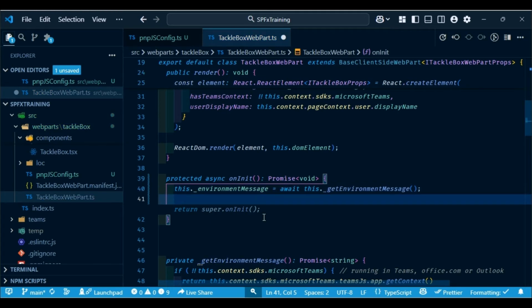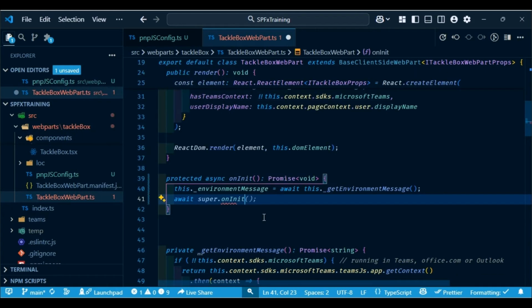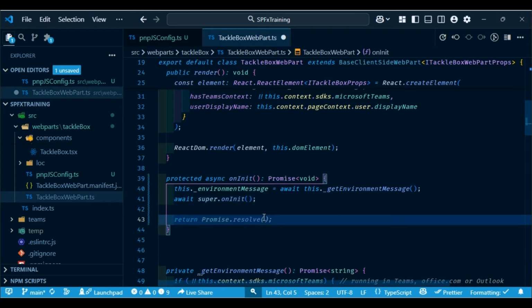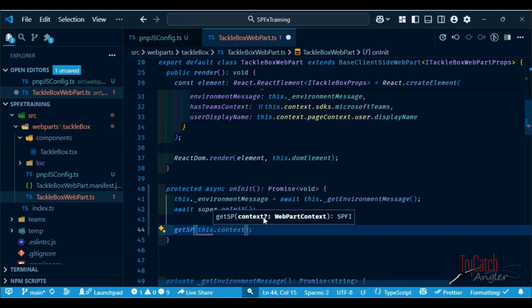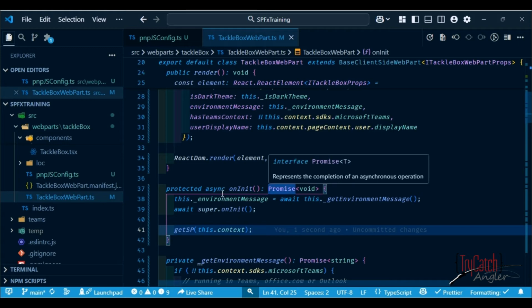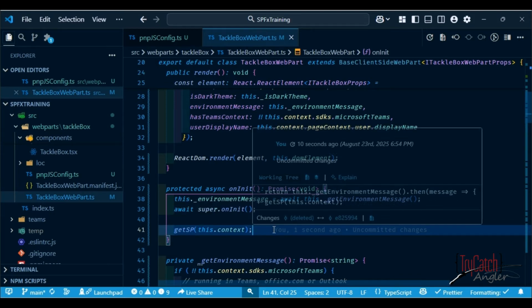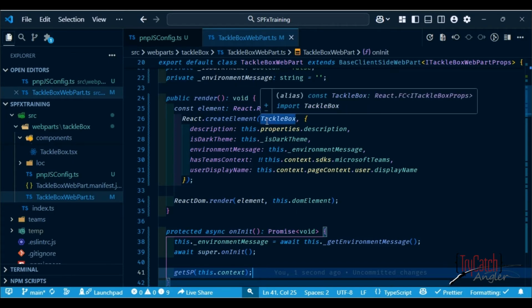After that, we're going to await super.onInit. And finally, we're going to get our SP. We're going to get SP from pnpjsconfig by passing this.context. All right. And basically what that will do is whenever the web part loads, the initialization function runs and it sets up our SP object in the initialization prior to rendering our main element, which is TackleBox.